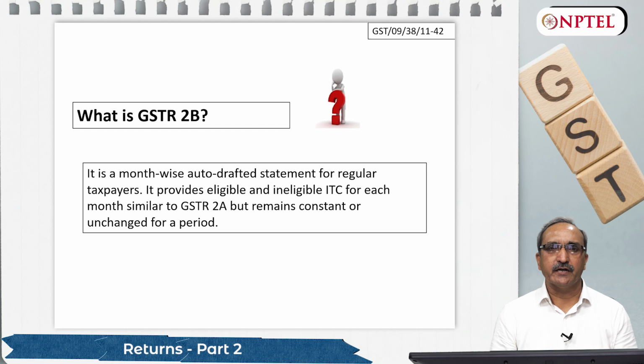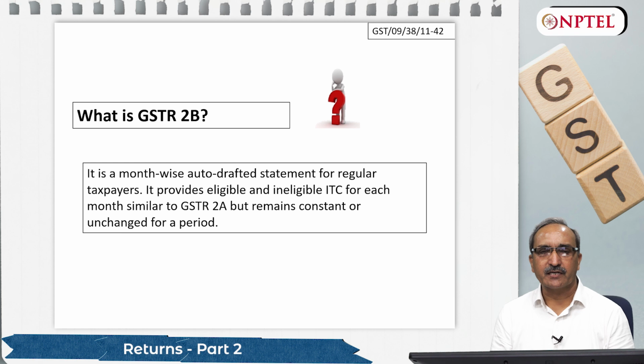So friends, till now we were talking about GSTR 1, wherein I mentioned that we declare all my sales along with other information like HSN code, SCC codes, debit note, credit note issued, and whether sales are interstate or intrastate in nature, to a registered person, to an unregistered person, deemed export, export, and so on. That is a summary of my total sale which fixes my tax liability also.